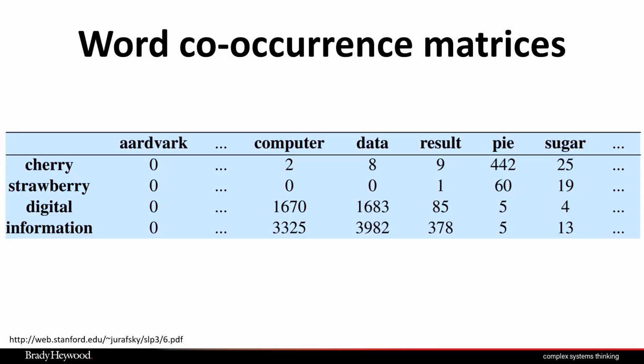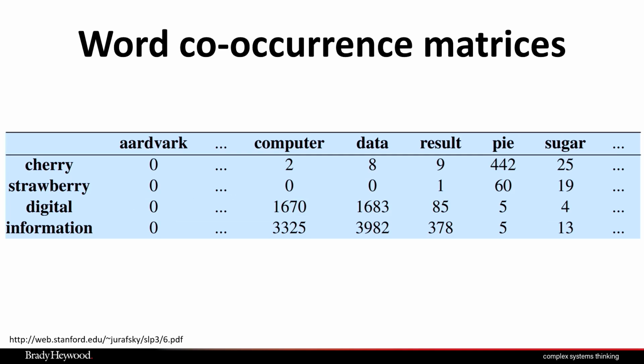So, for example, we can use word co-occurrence matrices. We can use the frequency of words within a context window of a certain word to create embeddings. A context window is just the words in front and behind the word that you're looking at, and can vary in length depending on the model you're using. So when you count all the times a word occurs within another word's context window, you get what is called a co-occurrence matrix. This one, for example, along the top here, I've just taken a subset of the words, and likewise down the side, but in reality, you're going to get a matrix that's as long as it is wide.